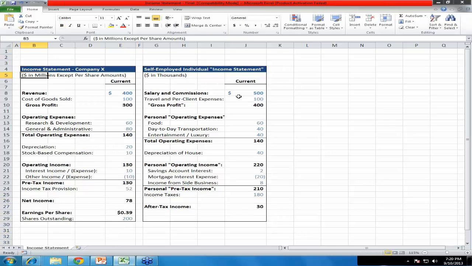So as you can see, the income statement essentially gives you a snapshot of what the company has incurred over a particular time period. Let's say this was for the calendar year 2012. In the calendar year 2012, there was $400 of revenue generated, which eventually led to $78 in net income. So this is what a typical income statement looks like. It gives you a picture of how the company operated and performed over that particular time.